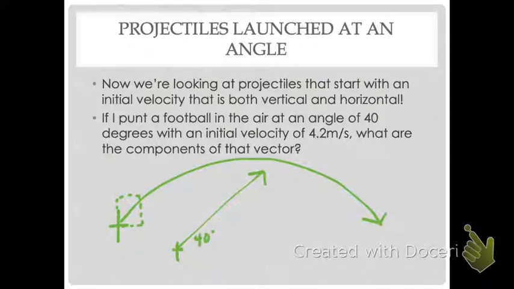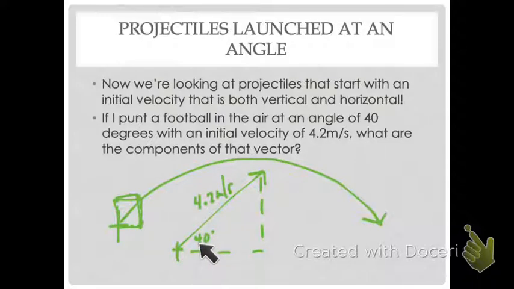40 degrees, 4.2 meters per second, right? This zoomed in section of our projectile doesn't go at that angle for very long. It's only the instant that it starts. When we draw this triangle, we're looking at the very, very instant that it becomes a freely falling object. So we take this initial part of our motion, we zoom it in, and that's how we're allowed to find the initial velocity components. Its initial velocity is 4.2 meters per second at this angle.